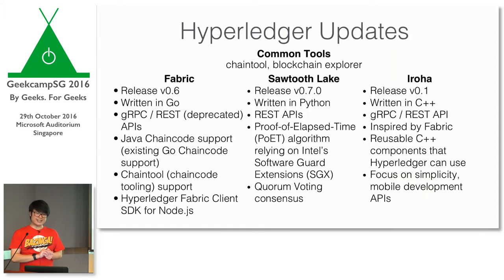It still does have the REST API, but 0.6 will be the last implementation of having the REST API in it. In 0.7 or 0.8, when the first beta release comes out, it will be removed. So REST APIs leveraging on HTTP 1.1 would be removed. All right. There is a reason behind that.